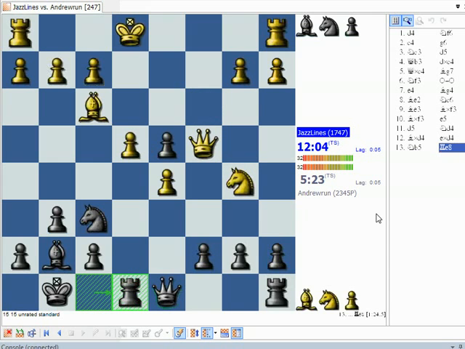If queen c7, we have queen d5. So we have some tricks now. This c-pawn is pretty safe, even though he's attacking it. His king's still in the center, which is probably going to lead to a little bit of trouble. Yeah, I think black's doing pretty well here. I don't know how much better black is, but I do think black is better now.